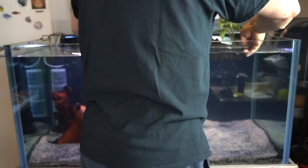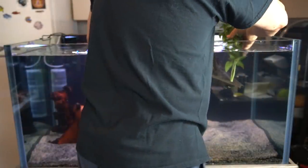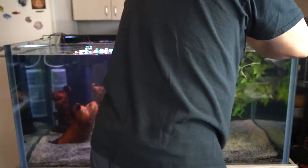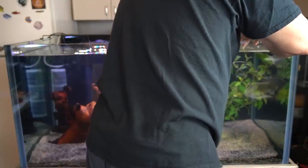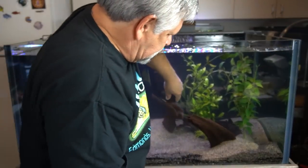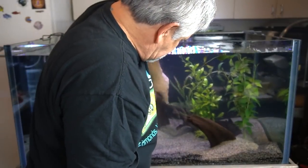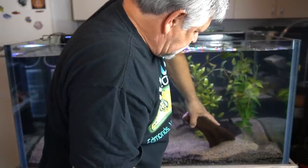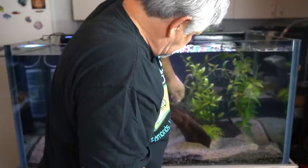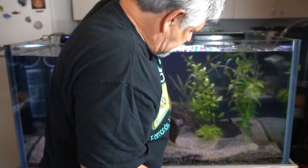And so look at this big piece of slate at the bottom of this piece that was put together for me by Elite Cichlids. It's plastic plants. I've given up on real plants because the fish just destroy them, even though I have some real plants tucked inside of these plastic plants, a little bit out of reach, sort of fooling the fish. Just some live plants from when I had first set up the tank, hoping that they would survive with South Americans, but they went ahead and destroyed them.